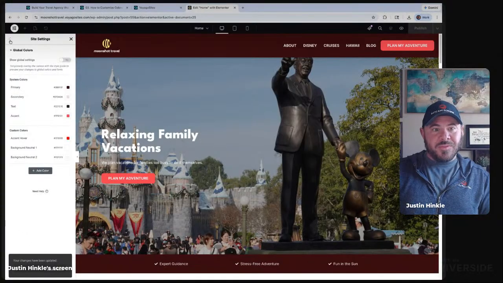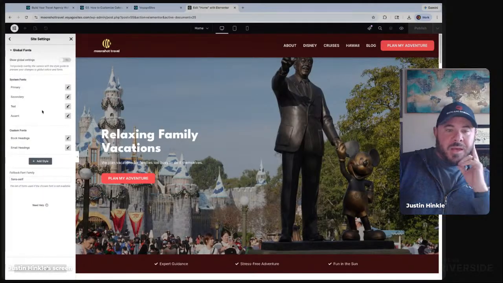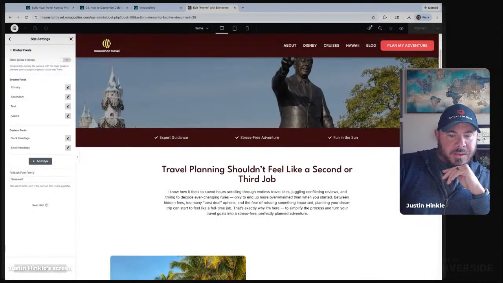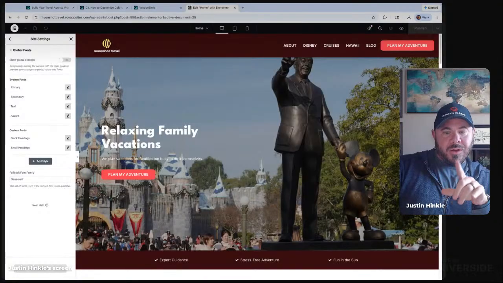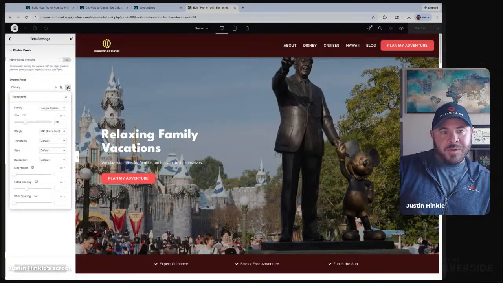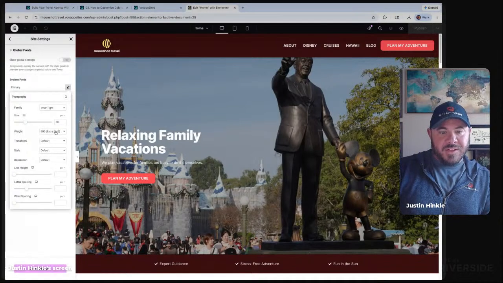Then I'm going to go top arrow by site settings backwards and go to global fonts. The fonts in here are the full range of Google fonts to choose from. So I'm going to go into primary here and choose a new font for my primary font. And you can see that this primary, this hero font just changed in the hero section. We'll do it again where it's really noticeable. There it is. You can see how noticeable that is.